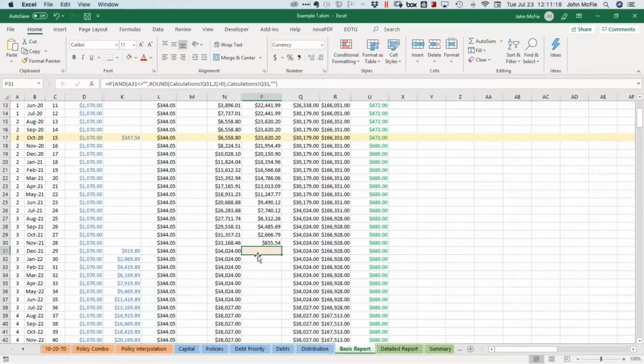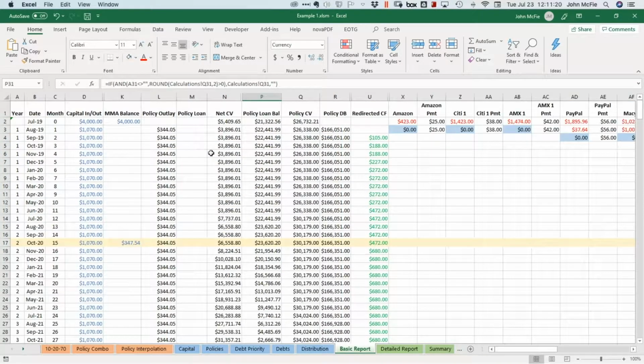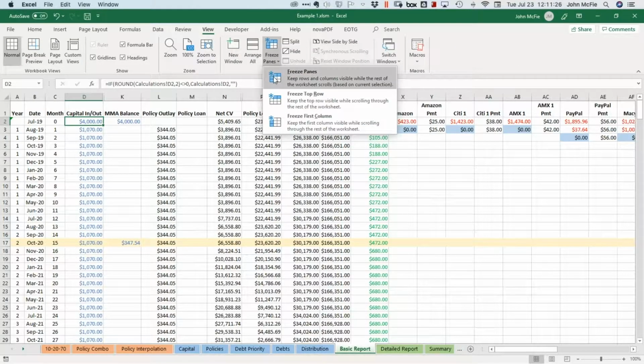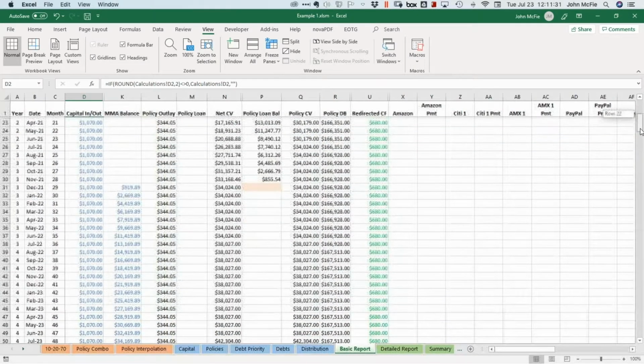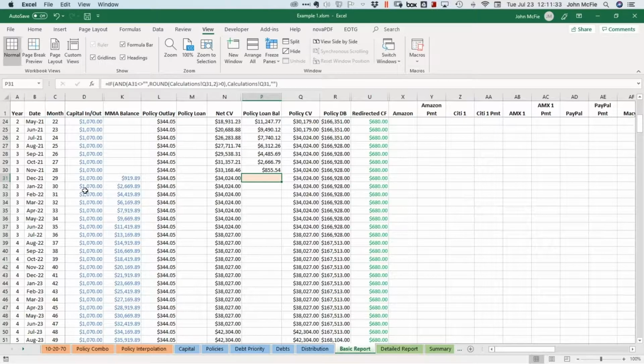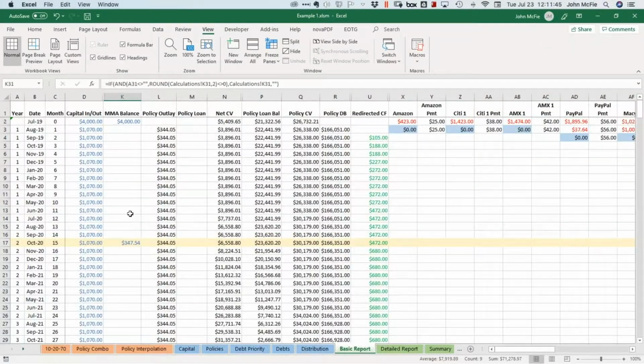Now you notice we scrolled down here and we lost the column headers. Now, when you're presenting to a client, that's kind of confusing to them. So if we just come right up here, go to the View tab, we can freeze the panes on this. Now we can scroll down, the column headers will stay there. So we can scroll down and we can say, okay, so right here, December 2021, you've paid off your policy loan. Now you have extra money that's building up over here. Isn't this a good time to start another policy? So you seeing how this works? It's pretty neat.